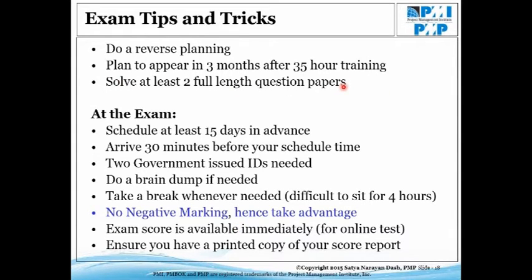What happens, I have a student who has written his experience, he actually couldn't answer all the questions. The reason he outlined, I also had told to him before he agreed, that he had not taken any full-length questions. PMI exam is 4 hours, 200 questions. So it is not only your ability to check on the questions, it is also your ability to sit in the exam for 4 hours. It is a kind of physical stamina check. Yes, you need not sit for 4 hours entirely, you can take a break, but you should actually practice at least 2 full and 200 questions so that it prepares you for the exam.